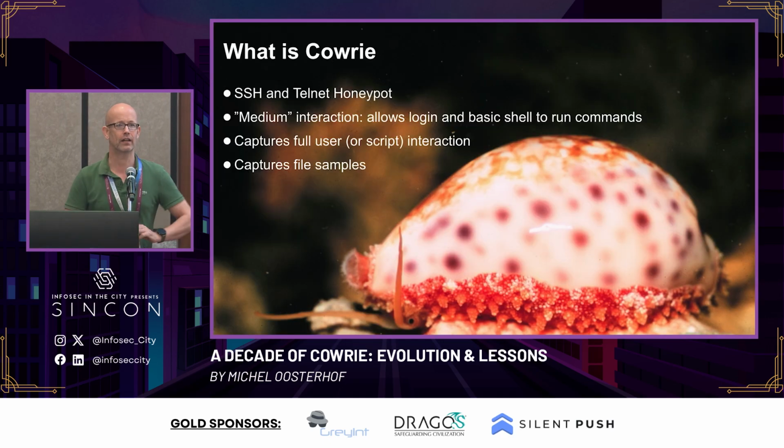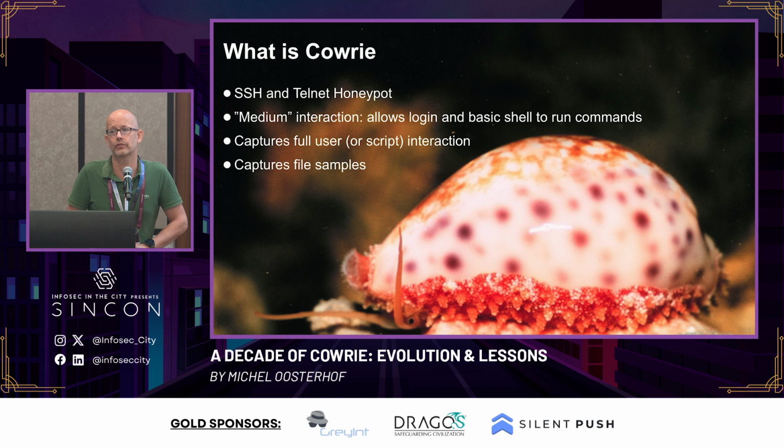So what is it? You've already heard it's an SSH and Telnet honeypot. Let's start with the basics. SSH and Telnet, if you're not aware, are two ways to connect to a remote computer. Telnet is the, let's say, old-fashioned way that wasn't encrypted and wasn't really secured. And SSH is the modern version of this, with a lot of encryption and better security around it. SSH stands for Secure Shell.